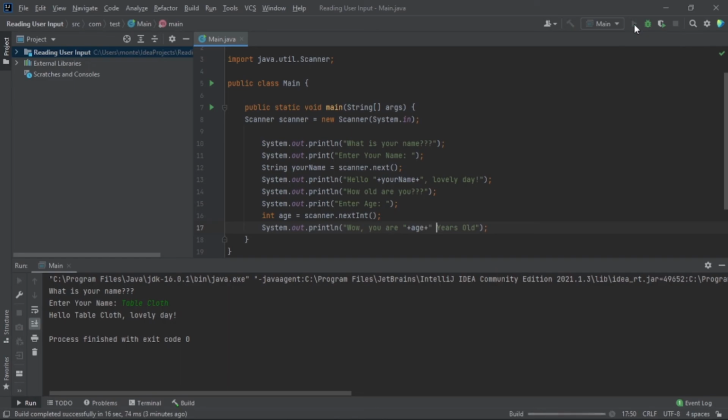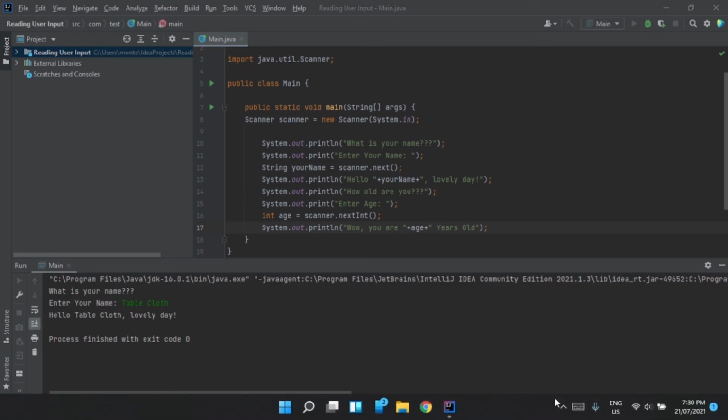Now, we are done. You can create an entire game with integers, actually.